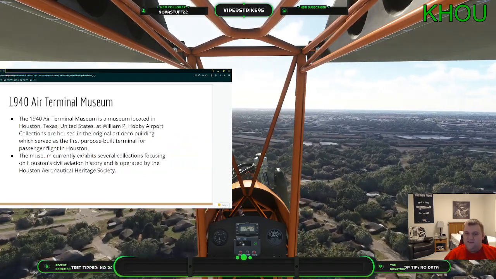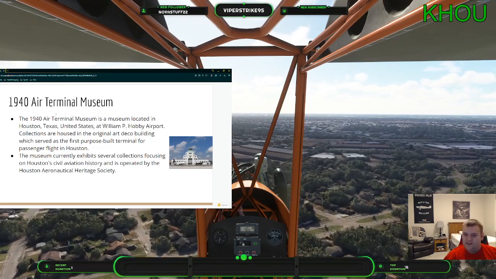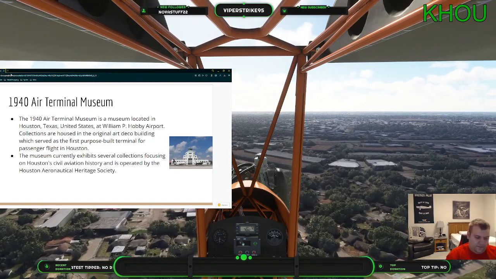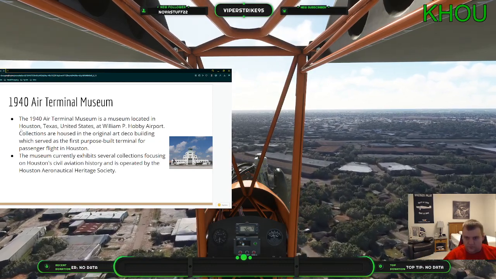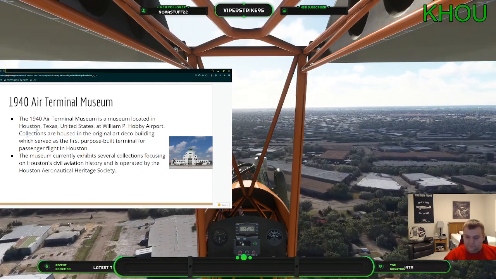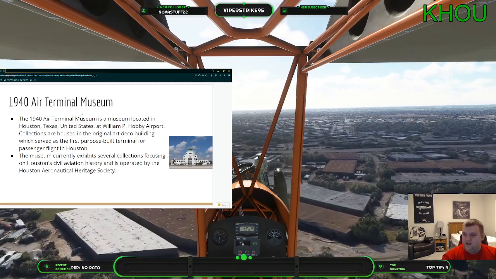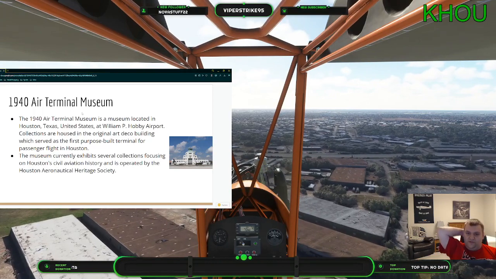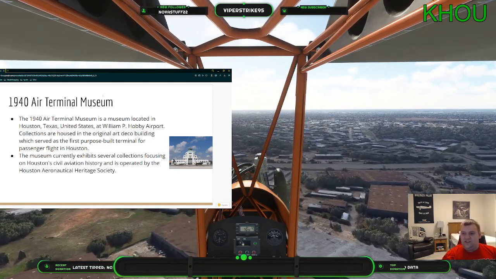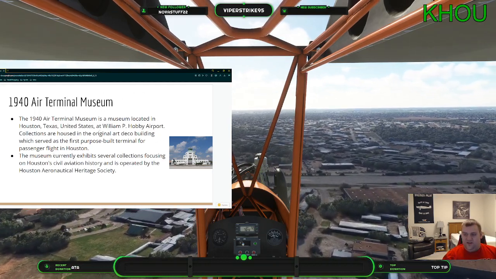Now, located in this airport, we should be finding the 1940 Terminal Air Museum. Yes, this airport actually has a museum here. The collections are housed in the original Art Deco building, which was the first terminal for passenger flight here in Houston. The museum contains several collections of Houston's civil aviation history and is currently operated by the Houston Aeronautical Heritage Society.